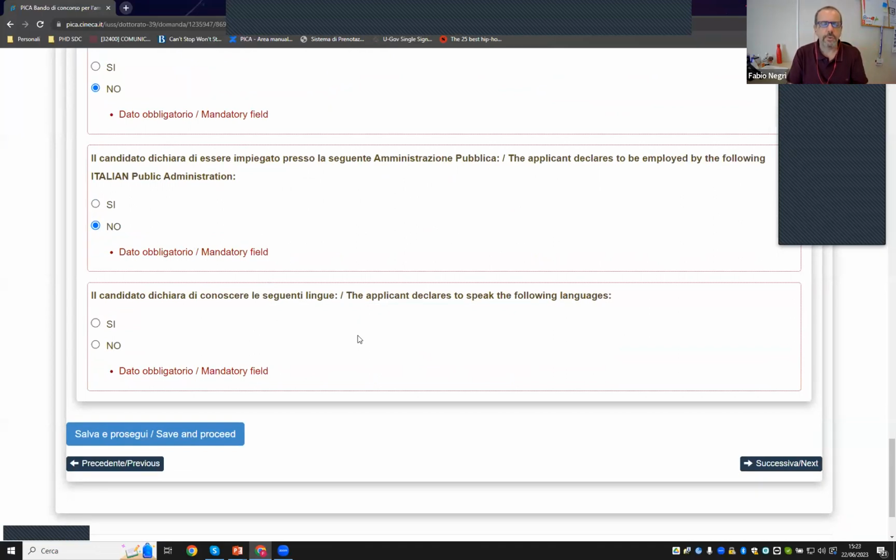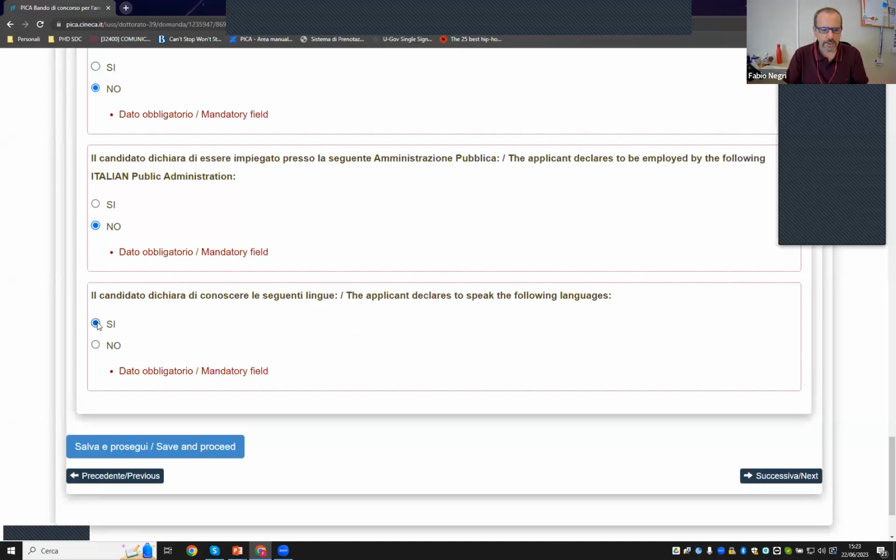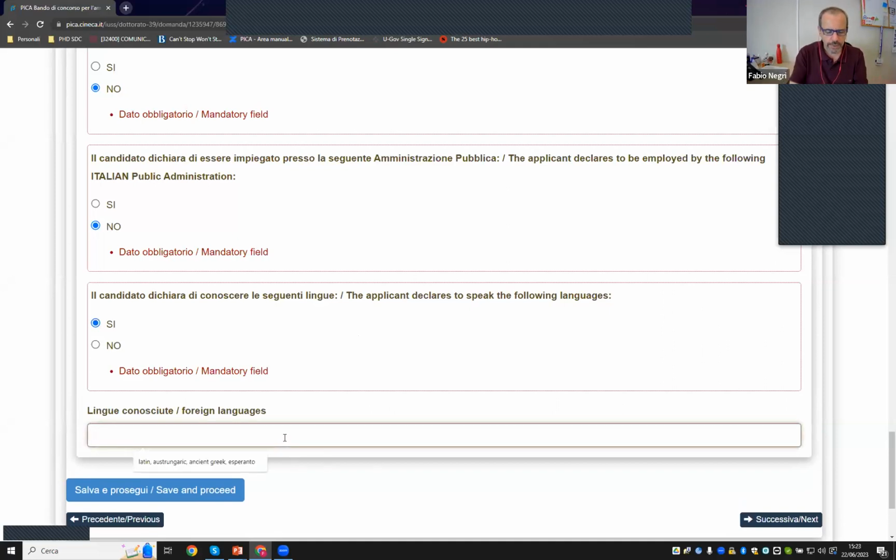Also, you will have to declare to speak the following languages, and the most important thing is that the course will be all in English, basically. So the most important thing is the English language. If you have other languages, you can put them here.